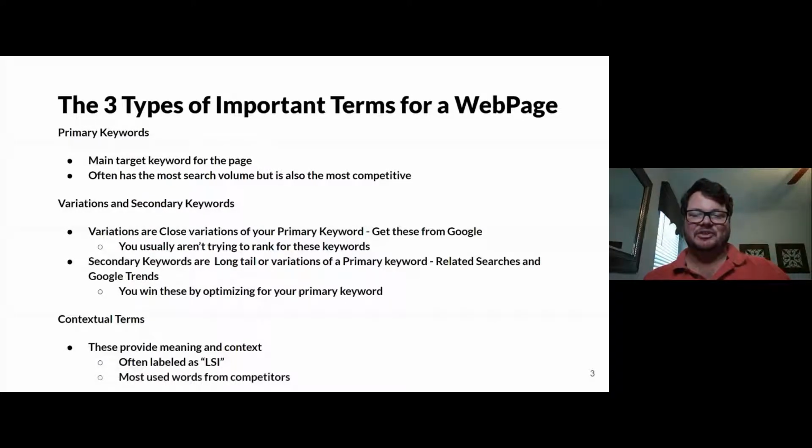A way to get these terms is to look at the most used terms from your competitors. When you're looking at competitors, I mean the top 10 for a particular keyword. When you find those commonly used terms, you'll see that most often those are your LSI, your contextual terms, because they're necessary to be repeated across your competitors because they are all trying to express what they are talking about, and it'll be within a similar context.